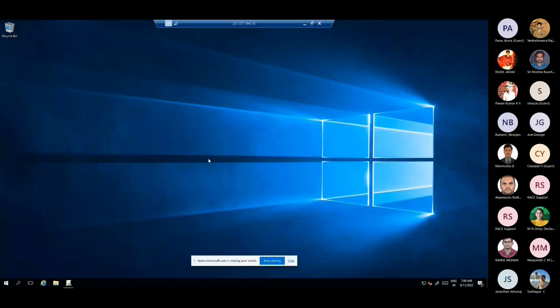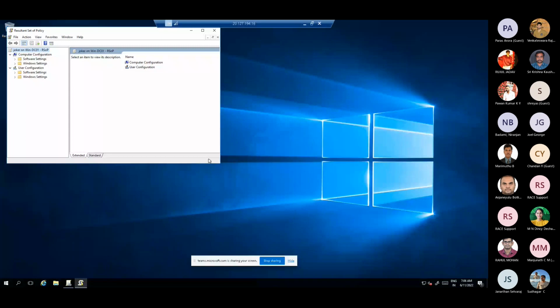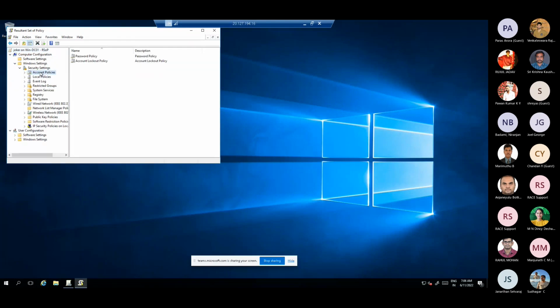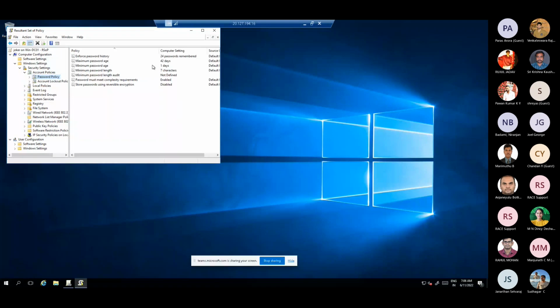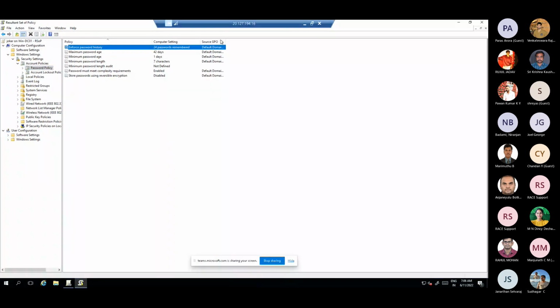So I will be able to get that clarity on the policy. For example, under Windows security account password, if you look at this, this is the policy and the policy reference from where I'm getting it.